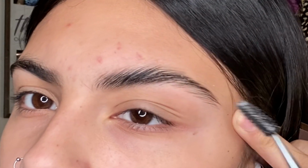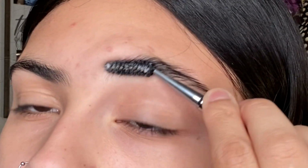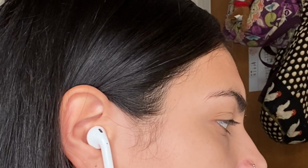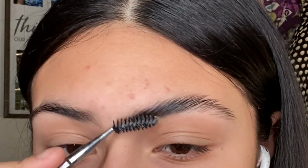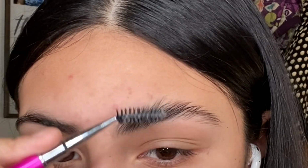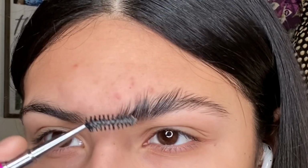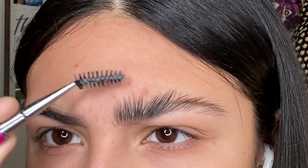Right now you can see that the brow isn't as laminated, so you're going to grab some more product and keep on brushing them up until you get a laminated look, because the brows weren't still glued onto your face. You could still see some of the hairs out. It's kind of complicated. You really have to play around with them. It just depends how much you want your eyebrows to be.